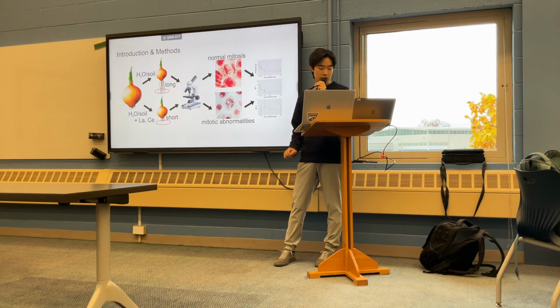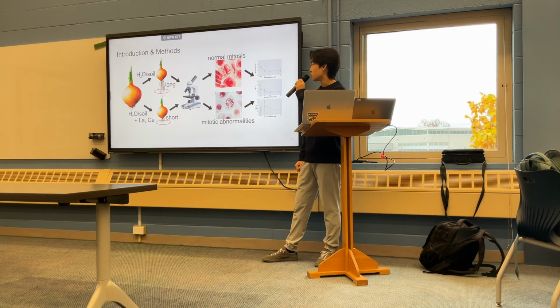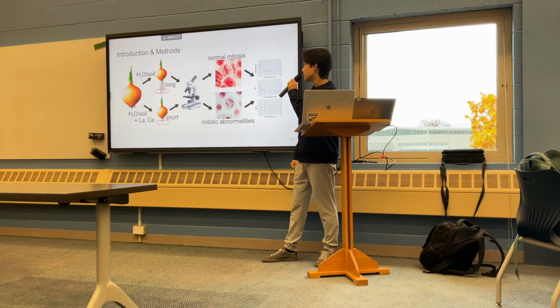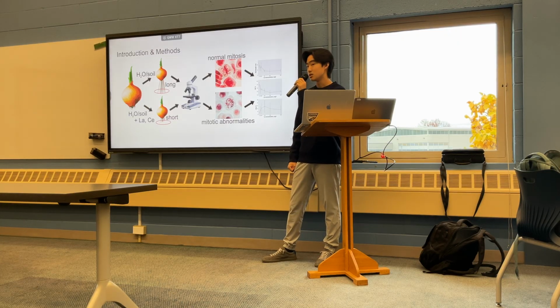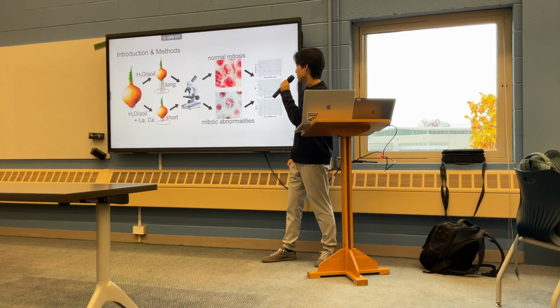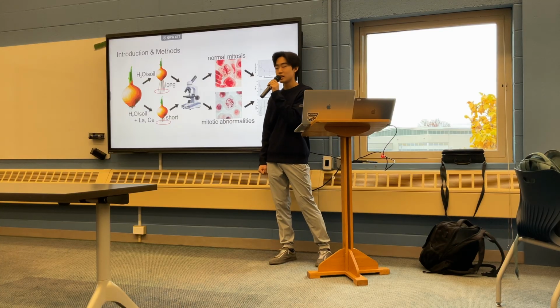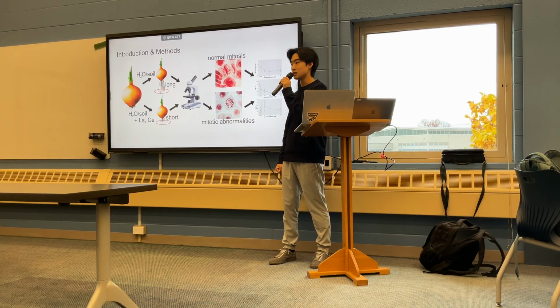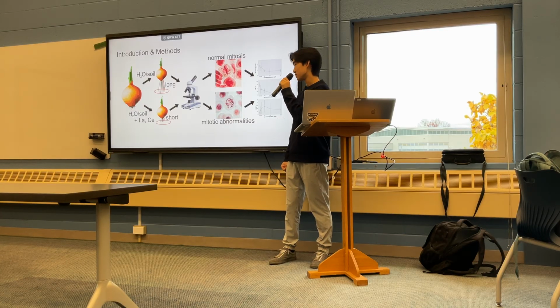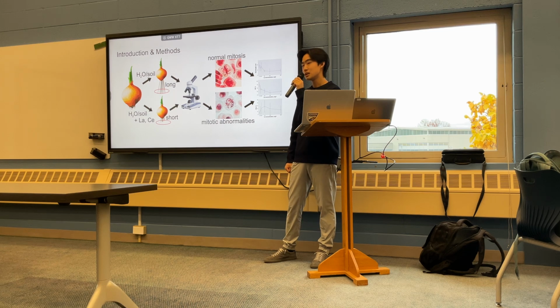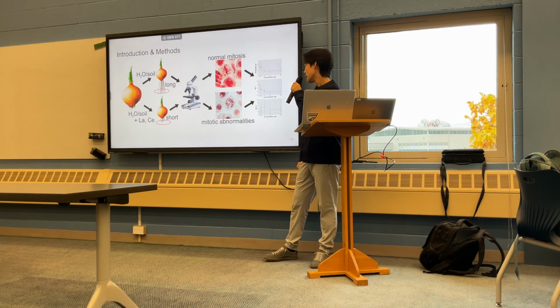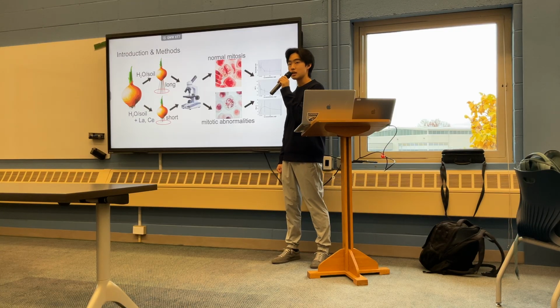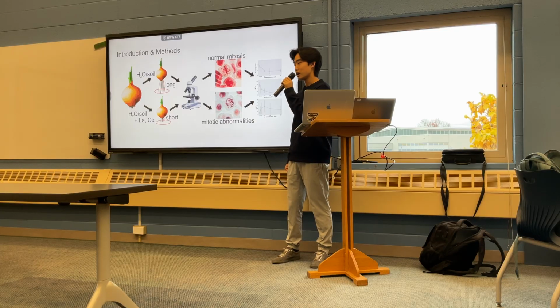The first one is the root length, which basically shows how much the onion root has grown in different concentrations of rare earth elements. The second one is mitotic index, and what they did is they quantified the number of cells in mitosis and then divided it by the total number of cells and multiplied it by 100 to get the percentage of cells that are in mitosis out of all the cells. And lastly, they studied the frequency of aberrant cells, which is basically how frequently they see chromosomal abnormalities in abnormal cells.